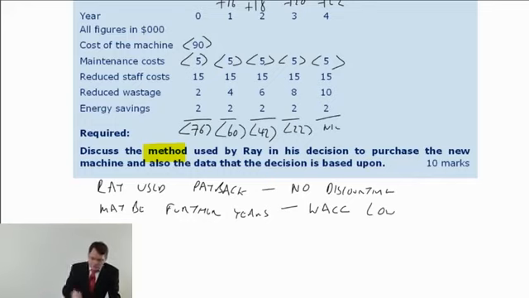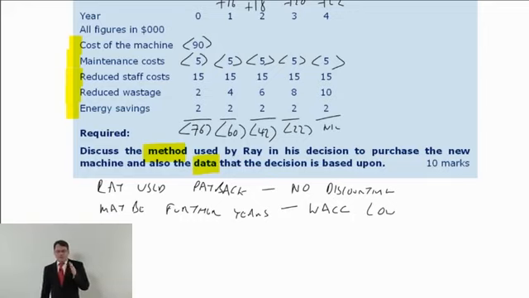Now, we've talked about the method he uses. There isn't a correct answer, by the way. It isn't, yes, he's done the right thing or no, he's done the wrong thing. It's good because, it's bad because. What about the data? What about the five different rows that he's put in? Because even if he's used the correct method, if the numbers he's putting in aren't very accurate or useful, it doesn't really matter what method he's used. It won't really help him at all.